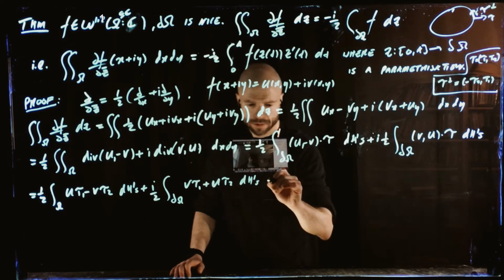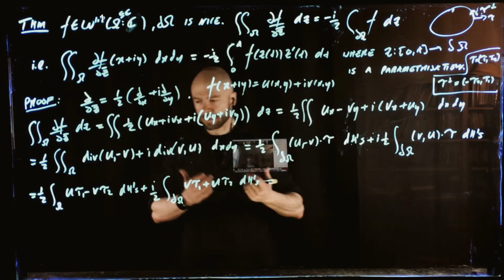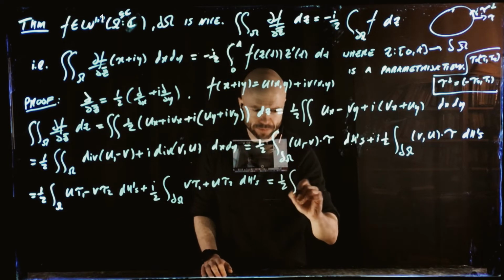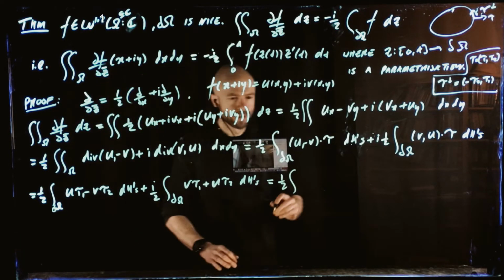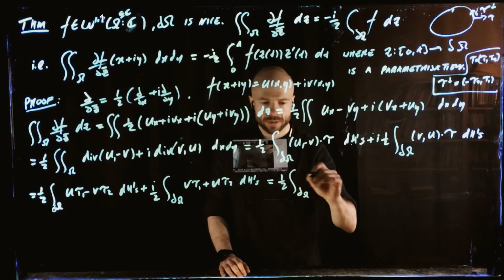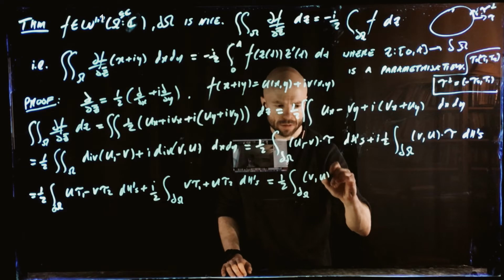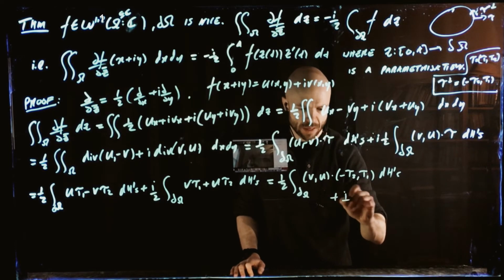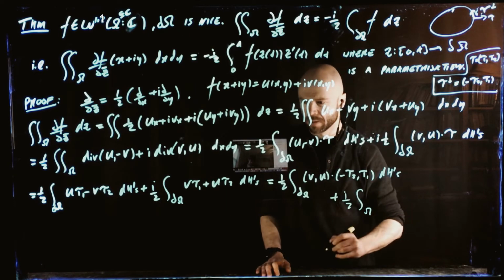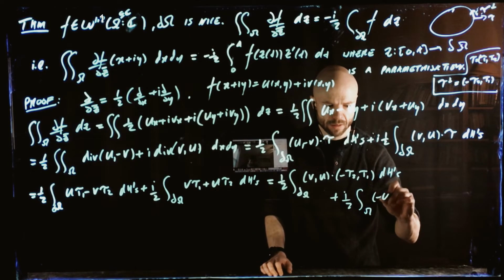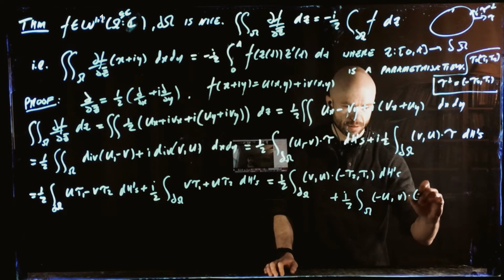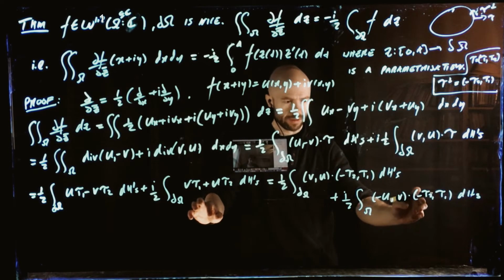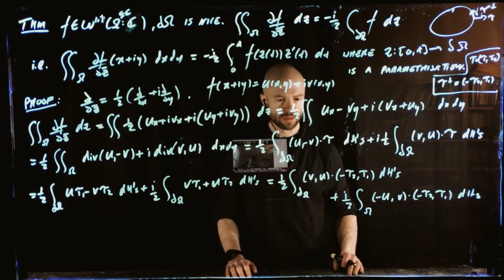So if we do that, then we're looking more like we're doing these standard contour integrals. So then let's write that. So that's 1 over 2, integral over the boundary of omega. So that's the same as (v, u) dot product (minus tau 2, tau 1) dH1 of s plus i over 2, like this, and I'm flipping this around, so this would be like (minus u, v) dot (minus tau 2, tau 1) dH1 of s. Yeah, so if we do this, then we can get this, and this gives us this. So these are the same expressions.